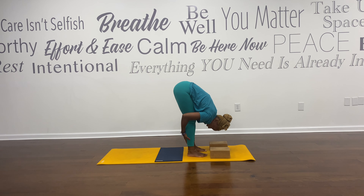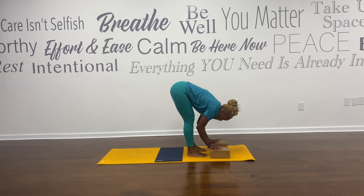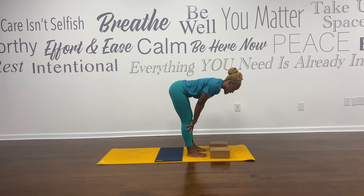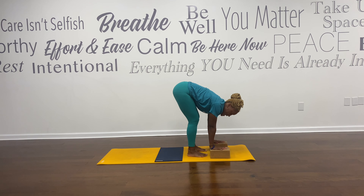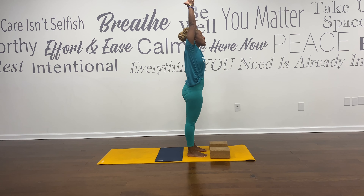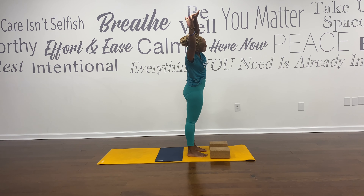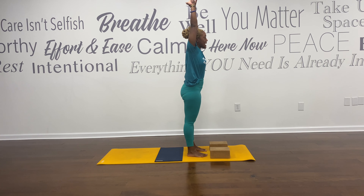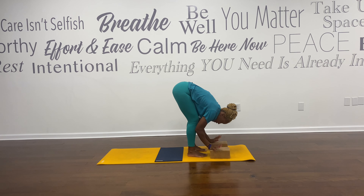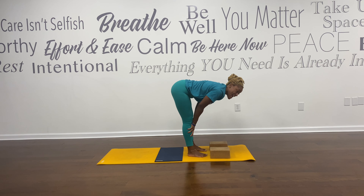Lift your hands back down to your mat or to your blocks. Inhale, come to a half fold, hands to your shins. The center point of your head is reaching forward, tailbone reaching back, shoulder blades drop together. Release your hands down, press your hands down, press your feet down. Reach your arms out and overhead, lace your hands together. Exhale, palms to the sky, drop your shoulders down. Fold over to the right side, rise up to center, fold over to the left side, rise up to center. Dive out wide, bend from your hips. Lift to a half fold, hands to your shins. Exhale, take your hands down. Step your right foot to the back of your mat.